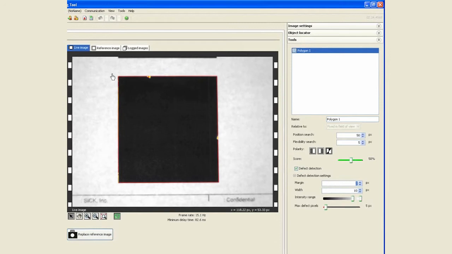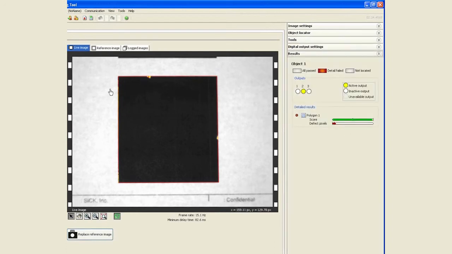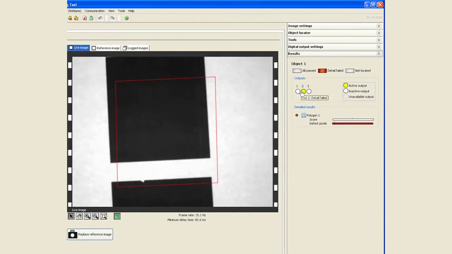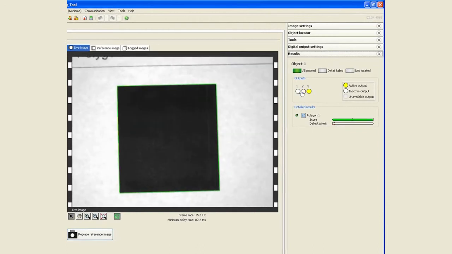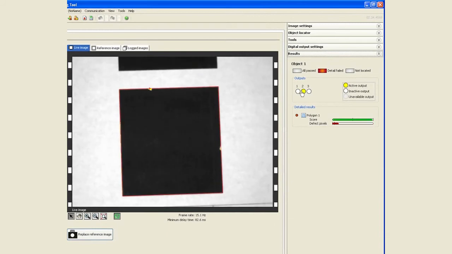Intensity merely defines what change from black you're expecting for those chipped corners. So you're looking for white pixels right now, and how many pixels minimum we need to detect for that to be considered a defect. So right now the polygon has a full score, but there is a defect, so we see red. If I go to the good polygon without any defects, or the good wafer, then that comes to a solid green. And that's how the polygon tool works.